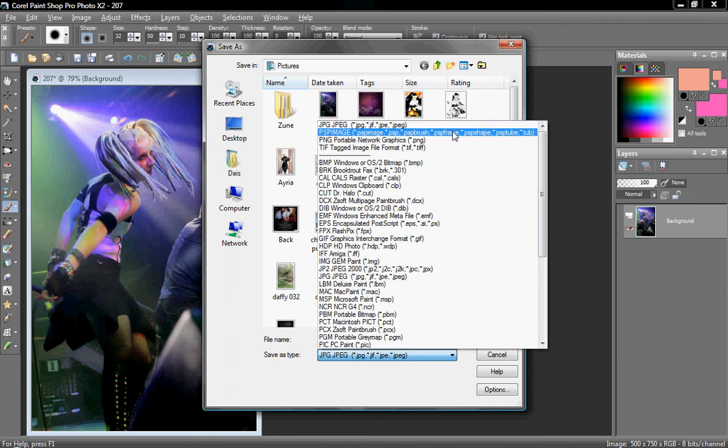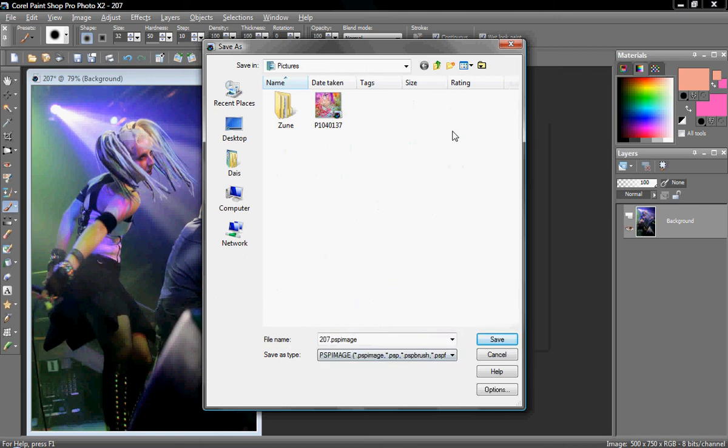Now, as far as your projects are concerned, and imagery that you have added layers or paint to, keep in mind that if you save an image to a JPEG or a GIF file, it loses all of its history and layers and becomes one solid image that you can't backtrack on or undo anything to. It becomes a finalized image. But you can save your projects as a PSP image file, which will save the project itself with all of its steps and all of its layers, and everything's still separated.